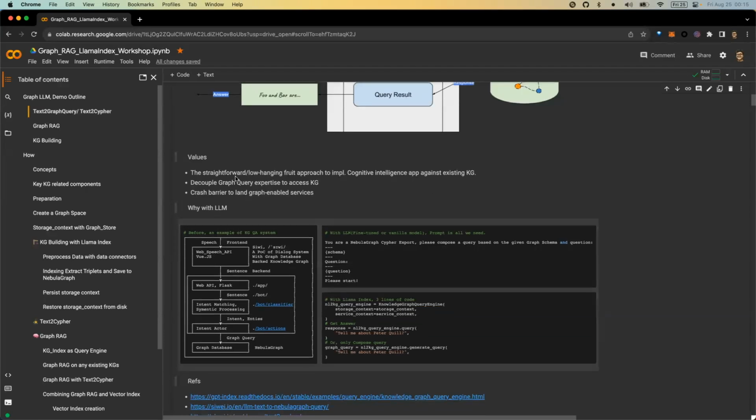So the value here, I just want to emphasize, the value here to the graph world is quite meaningful, because this is really cheap and everyone can do it. And so with this, say you already have a knowledge graph, but you cannot fully leverage it, because some of the guys in your team are domain experts, but still they don't have the competence to write proper Cypher practically. So they have to ask for support from the graph admin or graph experts.